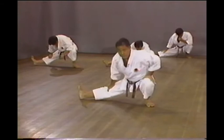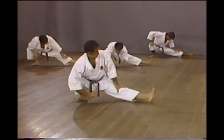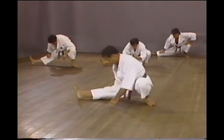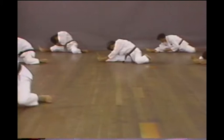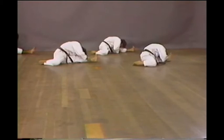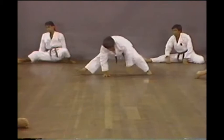You can now follow along while we do the exercises in your home. And switch. Down. Switch. Switch again. And switch.